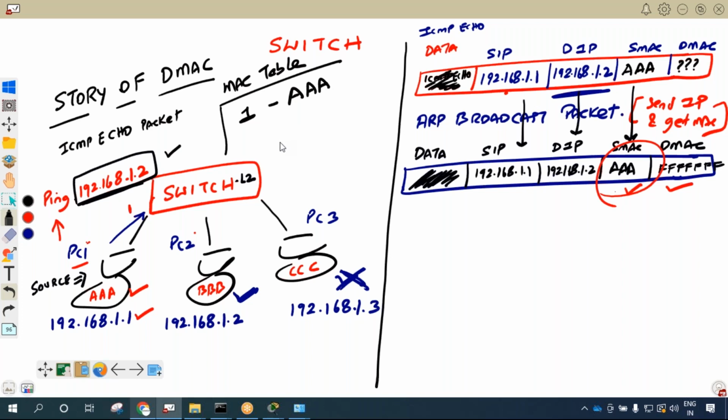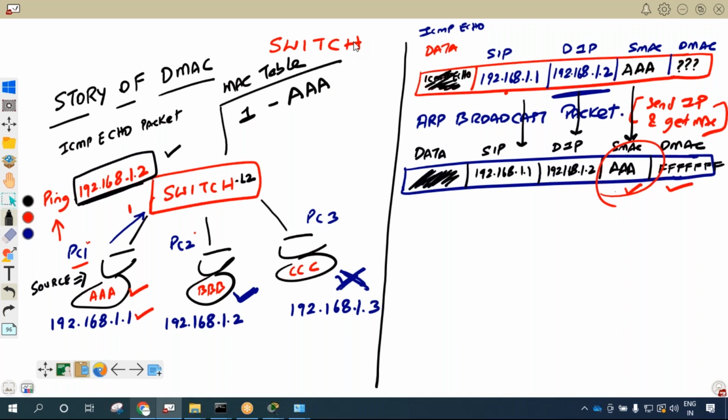I don't know anything. I just make an entry of the MAC address. I understand via MAC addresses. So when I receive a packet, I read the source MAC and I make an entry in the MAC table that on my port number 1 there is a network device having a MAC of AAA.